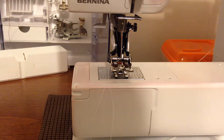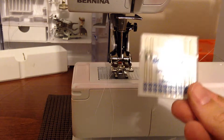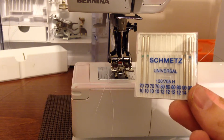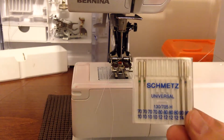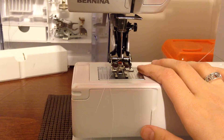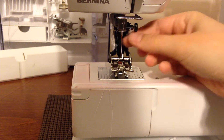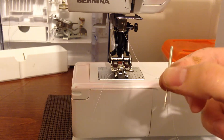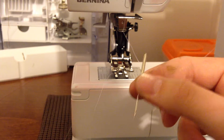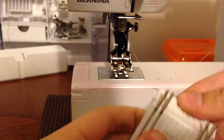Now I'm going to talk briefly about sewing machine maintenance. This is going to be different for every sewing machine, but I'm going to focus on what I learned about mine. The first thing is needles again — when I bought my machine it came with classes, and I learned how often you should replace a needle. I used to replace a needle only when it broke, which is a terrible strategy. Even if a needle isn't broken, if it's slightly bent or dull it can actually damage the inside workings of your machine. So you should replace your needle about every six hours of sewing — keep that in mind even if you're not sewing six hours straight.